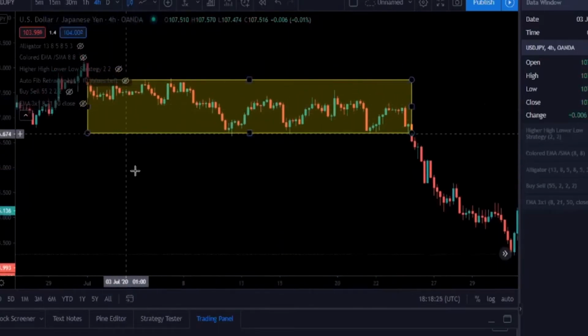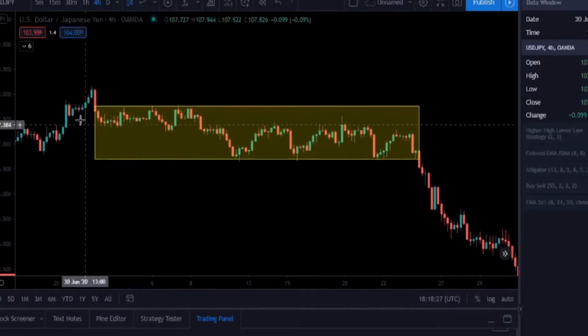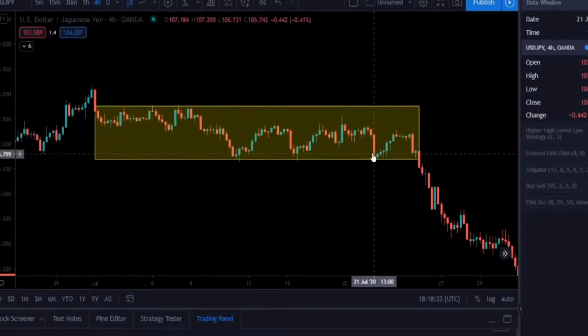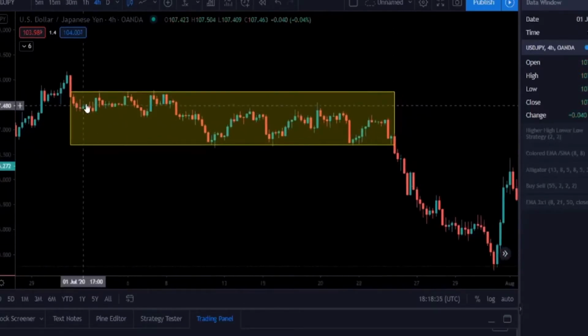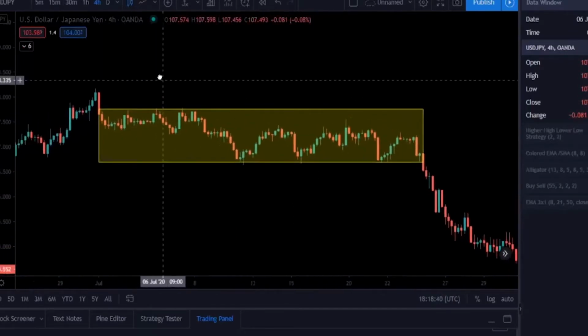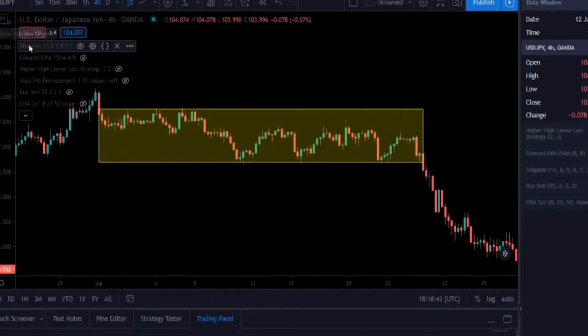But this is a situation in the markets where we want to actually be patient. If, like I said, we're on a 30-minute time frame or something, there's not going to be much movement going on. So this is how you identify the sideways trend. And I'm gonna just put the higher high and higher low strategy on it and see what happens.